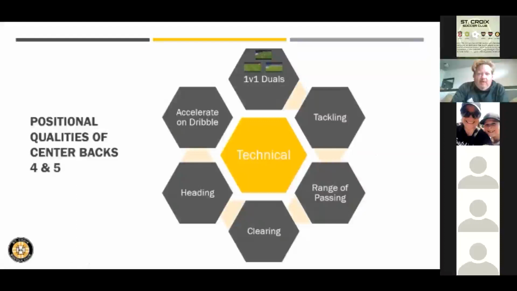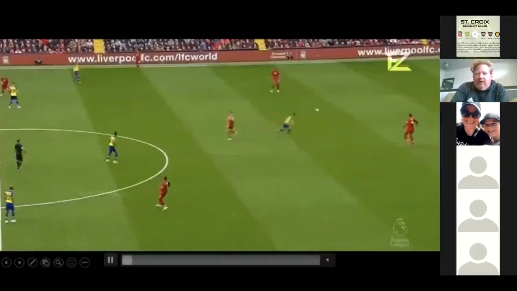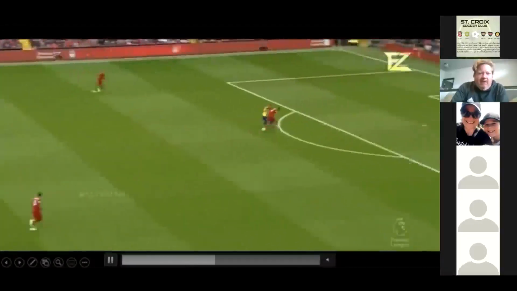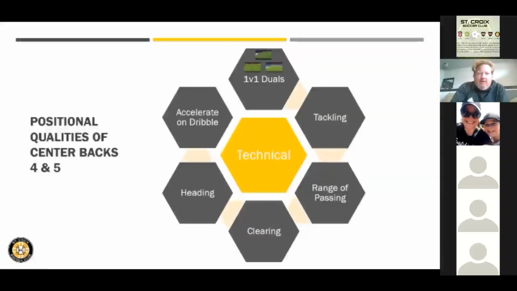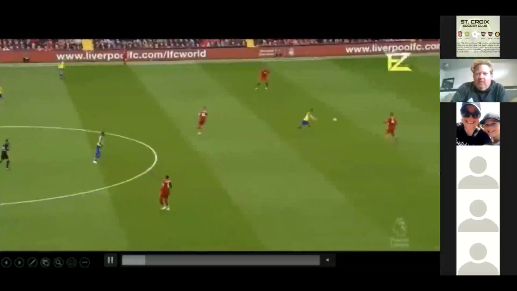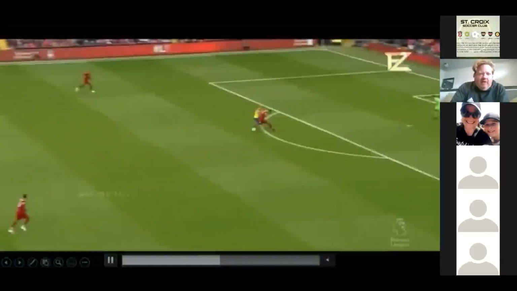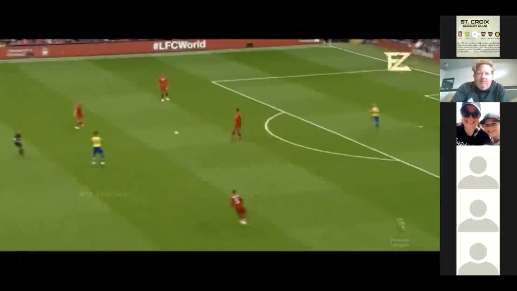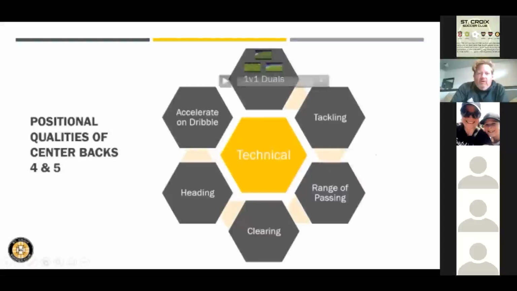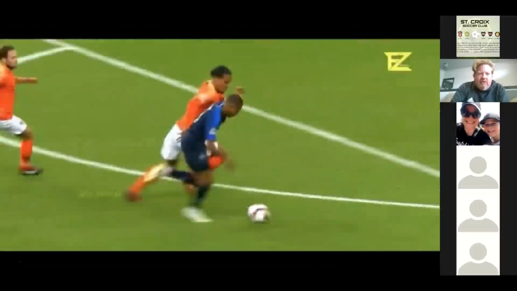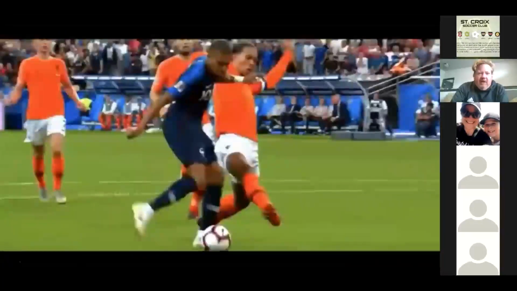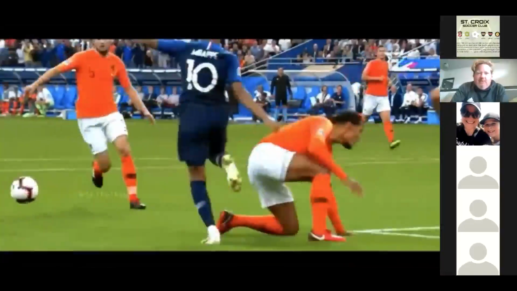So another Van Dijk one. Teammate makes a bad pass, so he just uses his body to shield the ball off there. All right, play it one more time. See that poor pass. Van Dijk puts his body between himself, between the goal and the attacking player. Mbappe and Van Dijk again stays with him, makes sure he keeps in contact with him, and when the moment comes, has to put in the tackle.